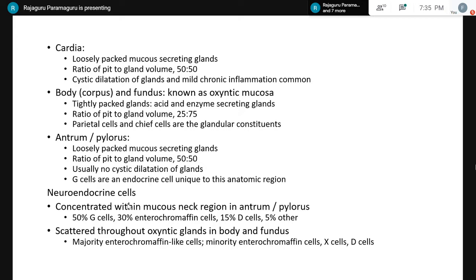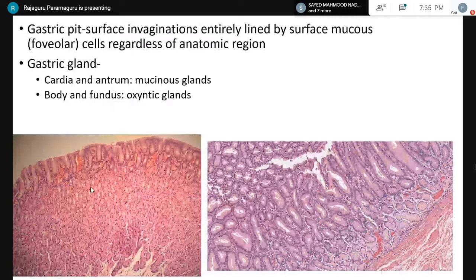So this is how your body mucosa will look, where, as I told, the foveolar epithelium will be dipping down just in the superficial area, and then the predominant mucosa will be formed by the oxyntic glands, whereas in the antrum, this is the surface. Actually, it is a cut which has taken out the mucosa this way. It has just turned over. That is why it's like this.